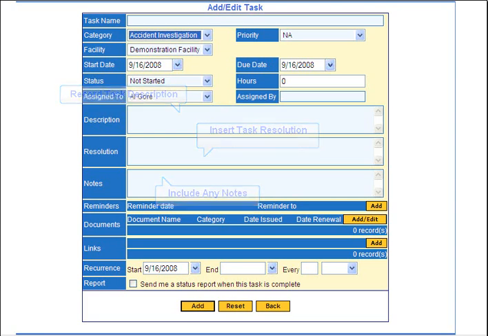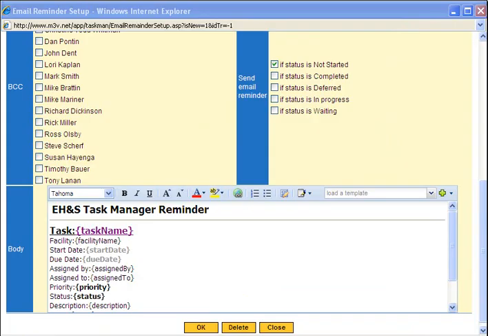One of the more powerful and popular features of this application is the ability to program predefined email reminders to individuals or groups. Of course, you could set up the system to send out an email reminder before the task starts, but you can also assign unlimited escalated email reminders that are based on task status and date and time. You could tell the system to send out another email reminder if the task has not been completed by a certain time of the day.